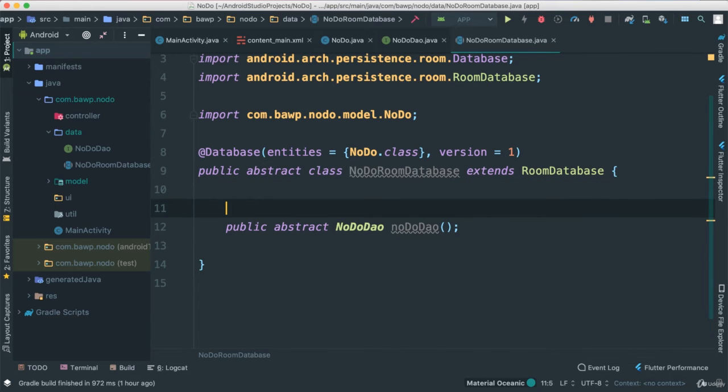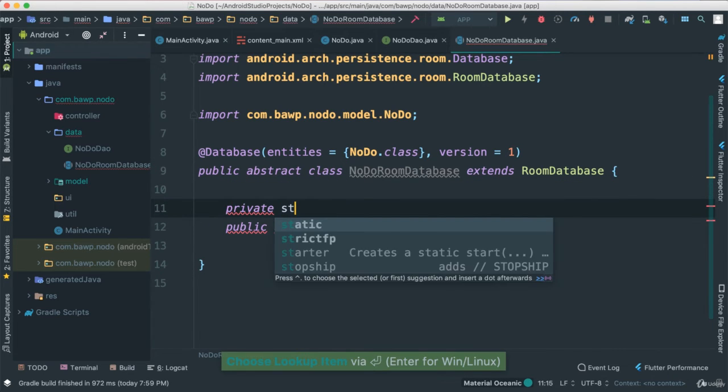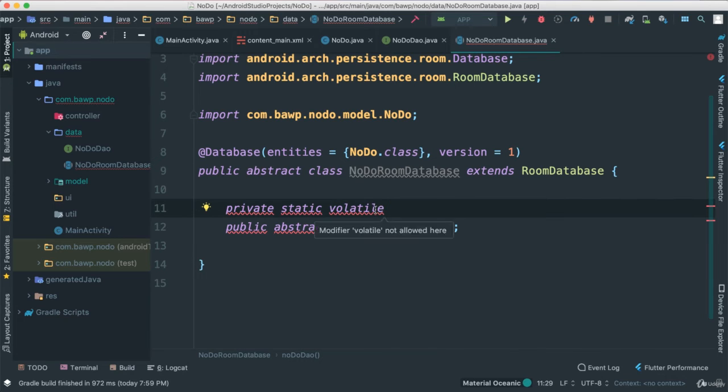But before we even do that, I'm going to create a private static. I'm going to make it volatile type. So volatile means that whatever variable we're going to create is not going to be cached or saved in any way, form. It's going to go directly to the memory so that whenever the memory is out, then that variable is also non-existent anymore. So it's important to use volatile in this case because we are talking about memory synchronization, making sure that there's no issues beforehand. So you make it volatile to avoid that instance or that variable just wandering around, if you will. Hence the name volatile, something that just flies away when it needs to.